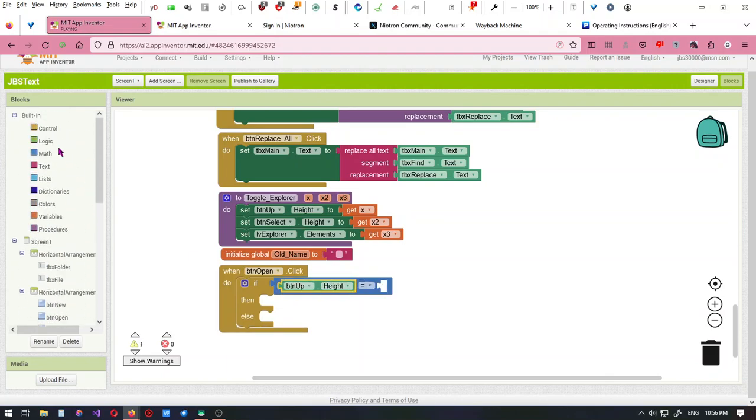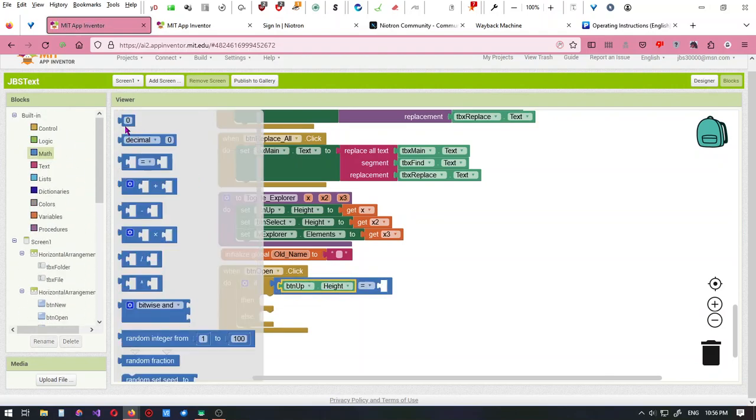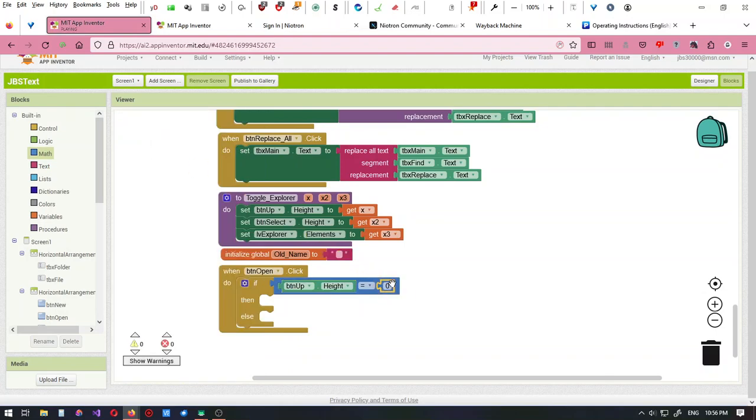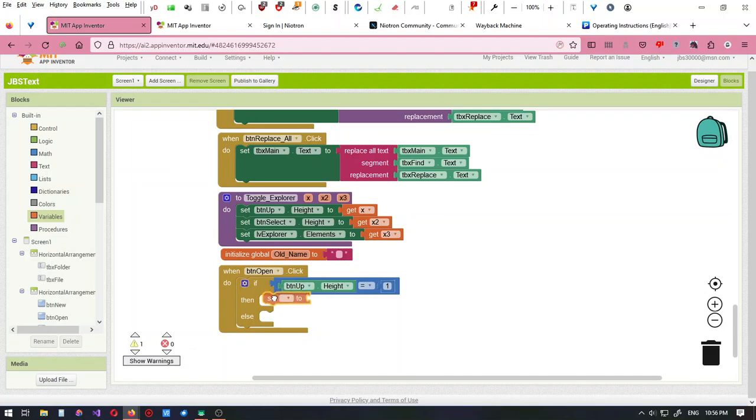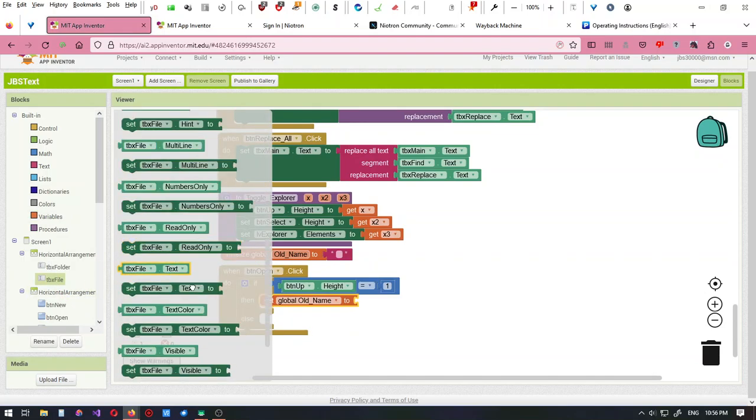We're going to check and see if it's a 1. Okay, if it is, then first we're going to set old name to the file text.